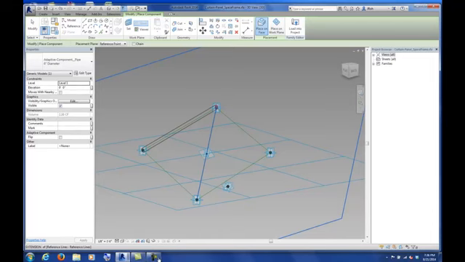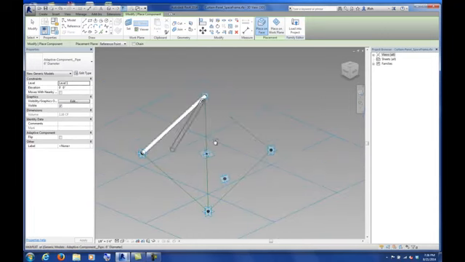You want to make sure you're snapping to the point, otherwise these don't work. Now I'm going to do this all the way around, one by one, snapping to the points with our 6-inch diameter pipe.